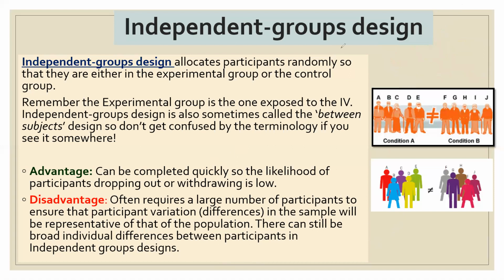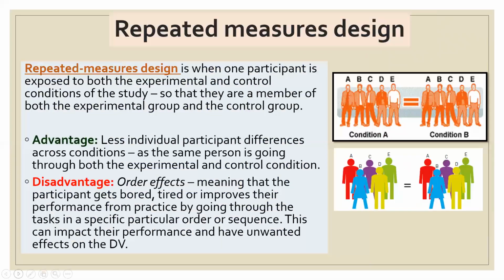So that's the independent groups design. Okay, there's a clear experimental and control group, and each person is different. We're not using one participant twice. Each participant is different. Now, hold on to that thought as we go to look at the repeated measures design, because the repeated measures design is the complete opposite of the independent groups design. What that means is that in the repeated measures design, rather than using different participants, we're actually reusing the same participant twice.